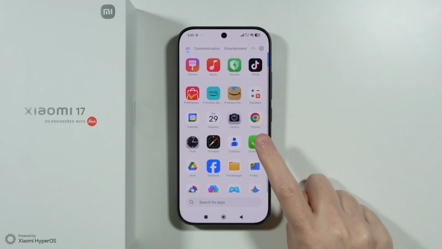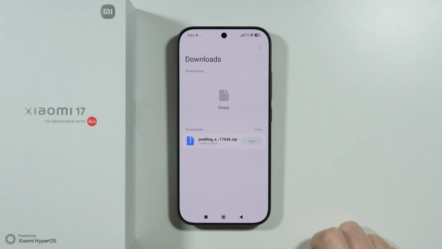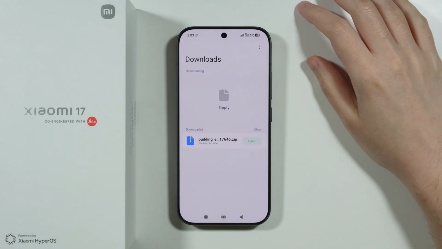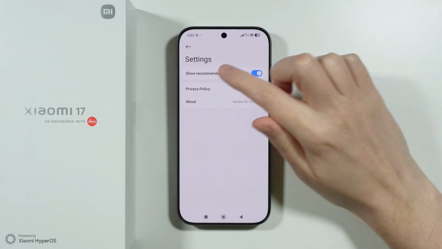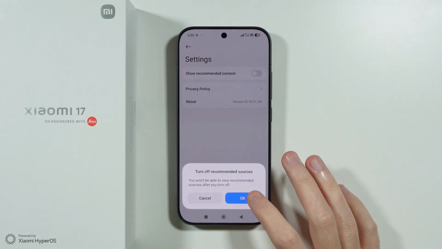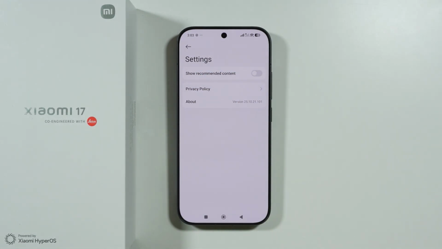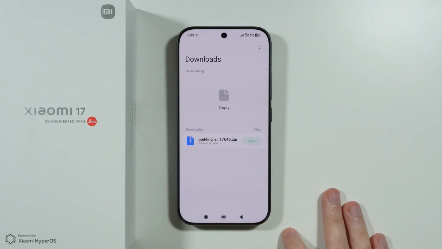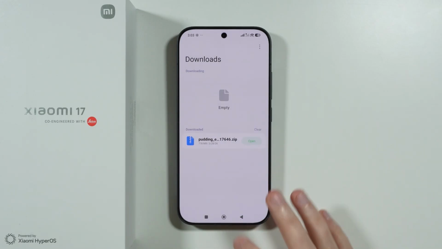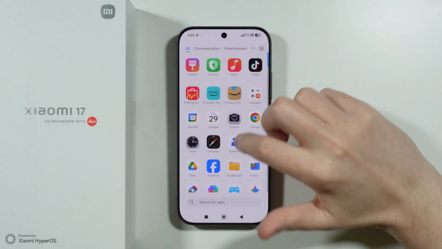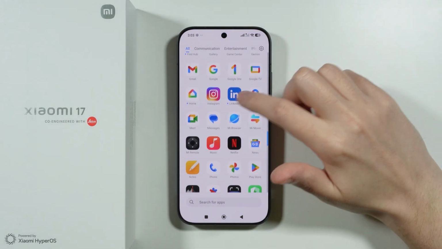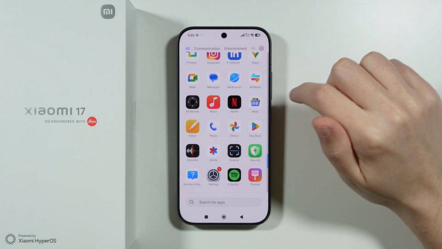And the second app that I want to say that we should check is, of course, this Downloads app. Over here you want to tap on these three dots in the upper right corner and proceed to Settings, and over here you want to deactivate recommended content. This is pretty much the pattern in these apps that we have to visit. We have to check settings and see if there's like a recommended content or something, so we need to deactivate it. The next app that we want to go to, let me actually scroll down in order to make sure that we don't miss it.